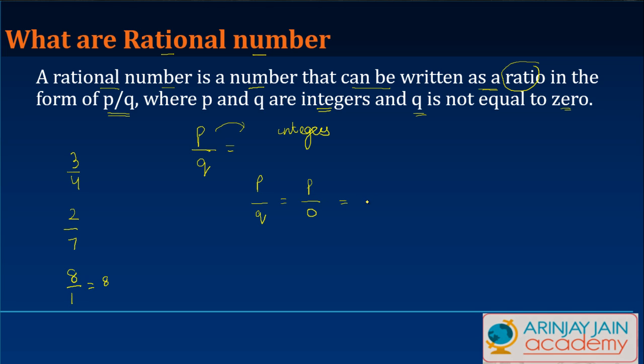You don't know the answer for that. Therefore, a rational number necessarily has to be p upon q integers. We all know it's like 0, 1, 2, 3, and on the other side it's minus 1, minus 2, minus 3.